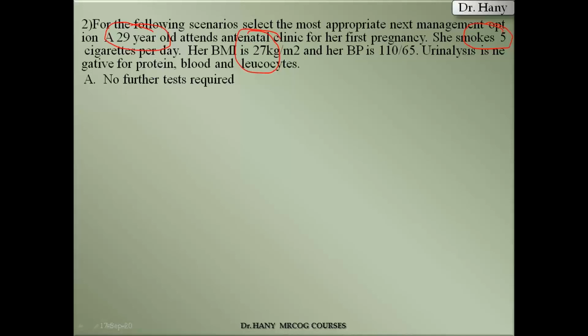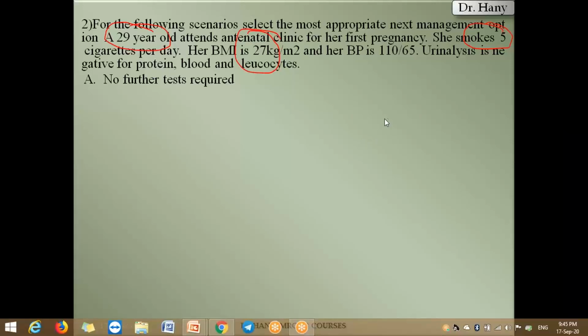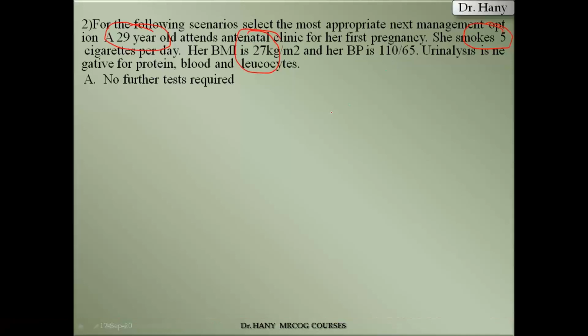So what am I searching for? First pregnancy, primary gravida. I am searching for risk factors, three minor risk factors. Excellent. So what will I collect here? I will collect prime gravida, the woman is a smoker, and the BMI is between 25 and 30. So this is three minor.